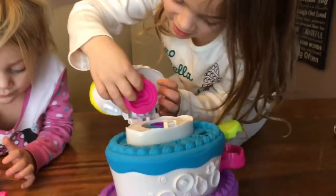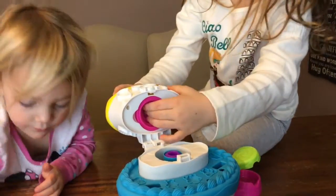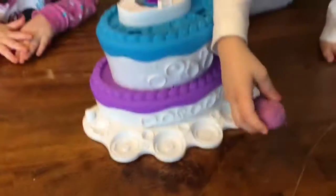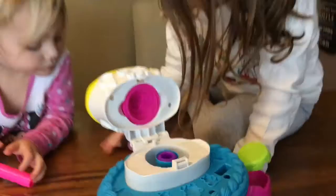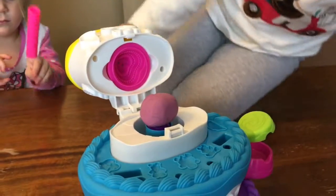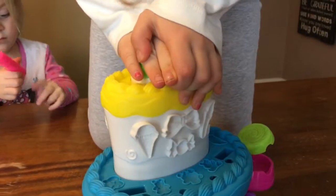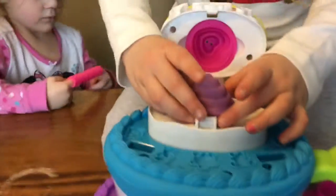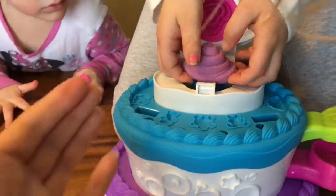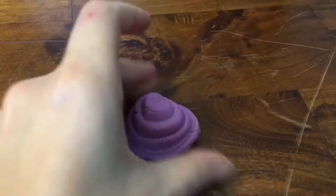She's going to make her first cake, she picked the pink one, so she's going to take the cake mold and push it in there until it clicks. Good job Jo! And then she's going to take her purple ball, make it into a nice ball, and put it right on top of the purple top right there. Good purple ball. Okay, close it up, and then push! And how do you open it up? Whoa, let's see! Oh my goodness, you made a purple cake! Oh, it's so cute! That's a good job for our first cake!